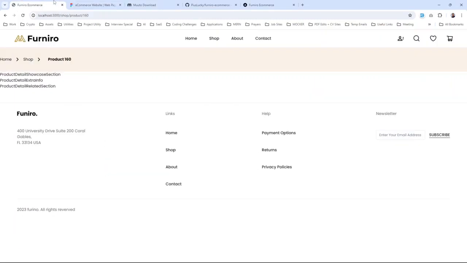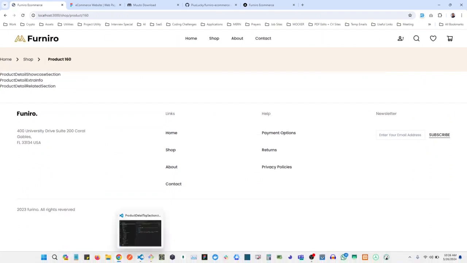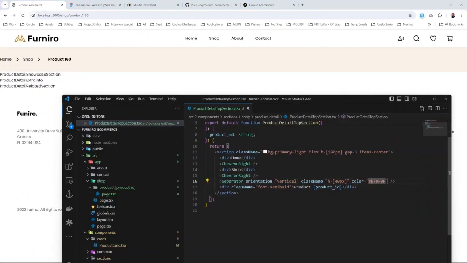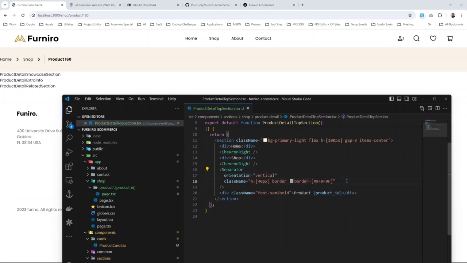Okay, so that's the first to see if that will change. No, it doesn't. So it doesn't change, so that means we have to use the border trick to change it. So we have to do border. Yeah, that should change it. Okay, so there we go.